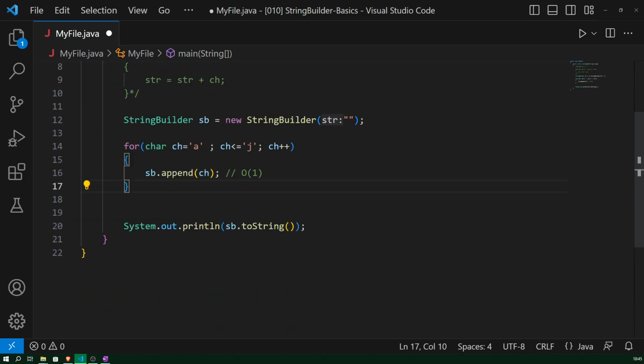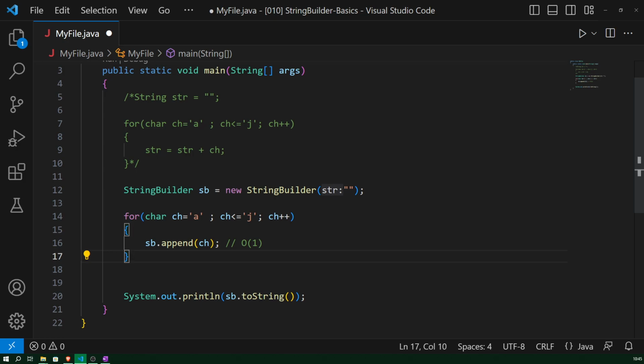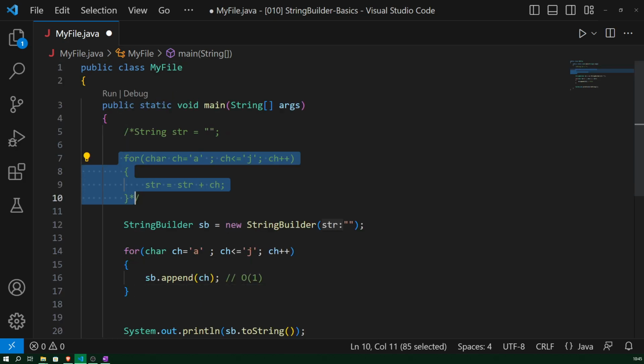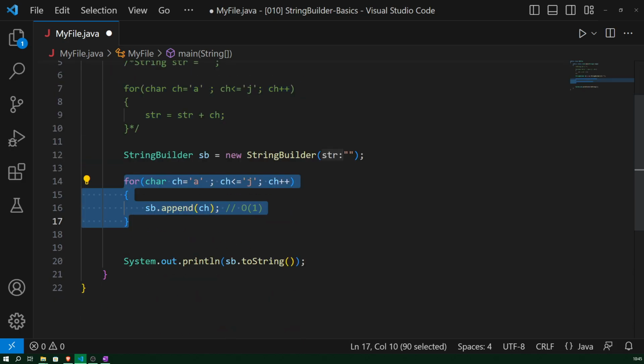So why StringBuilder? It has a better time complexity because it overcomes the drawback that strings are immutable in Java. Here it was taking order of n square, but now when we are using StringBuilder, the time complexity is order of n, just the for loop complexity. And this built-in function append has the time complexity of order of 1.